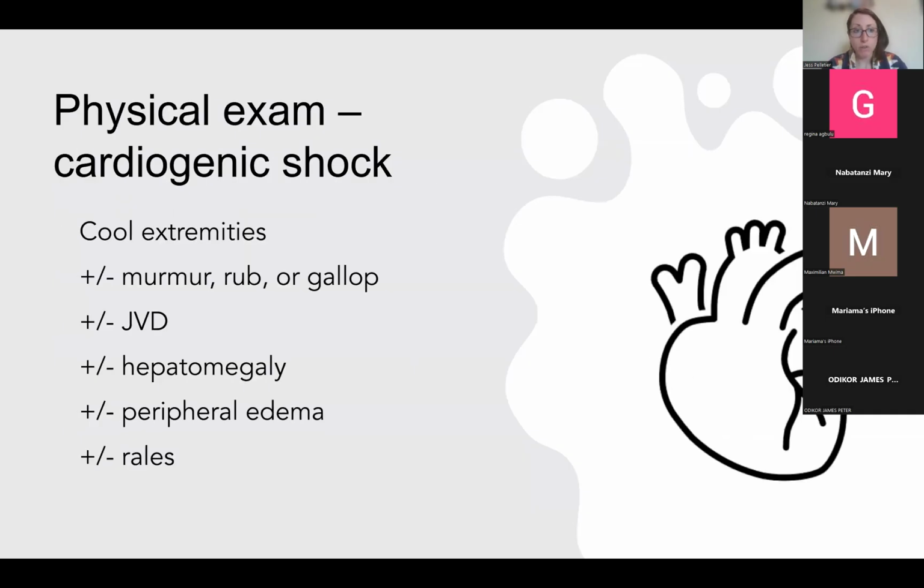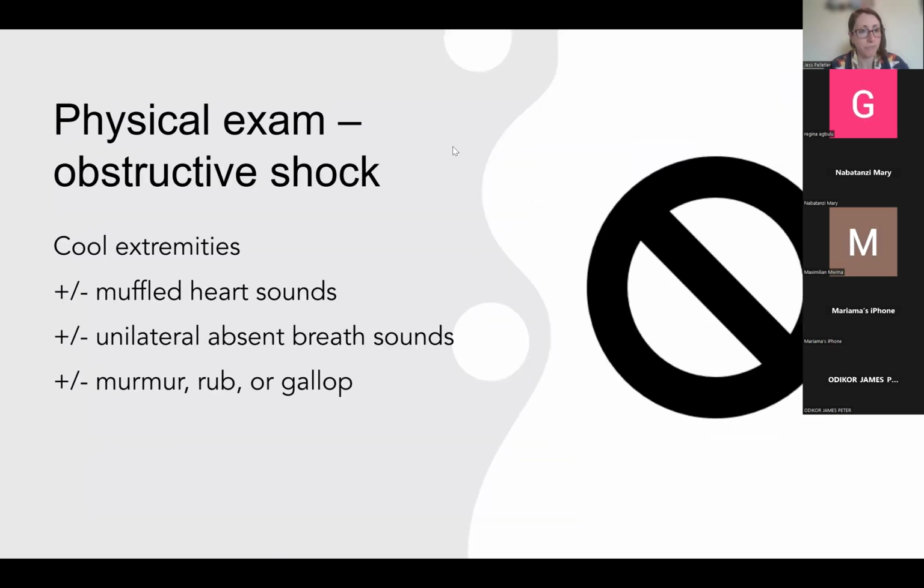Cardiogenic shock is typically more of a cold shock. So they will have cool extremities with delayed capillary refill, and then they may have other signs of heart failure, like our initial patient did, who was suffering from a massive pulmonary embolism. So they had obstructive shock that was leading to heart failure. But cardiogenic shock, you'll look for some of the same things. So jugular venous distension, peripheral edema, they may have rales or crackles when you auscultate their lungs. And you might feel hepatosplenomegaly because fluid backs up from the heart and lungs and it ends up in those intra-abdominal organs and causes some distension or congestion there.